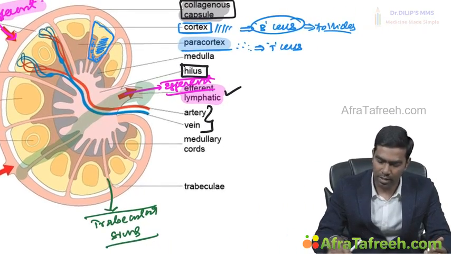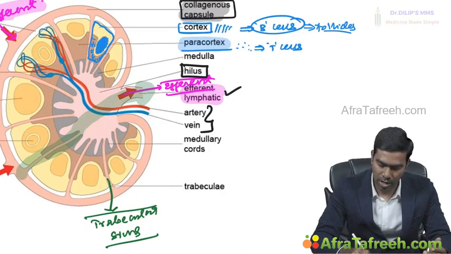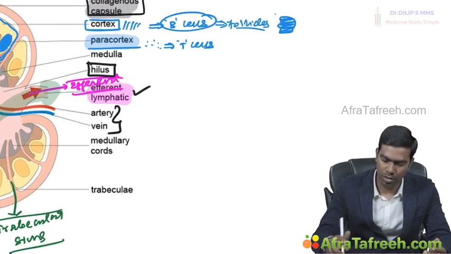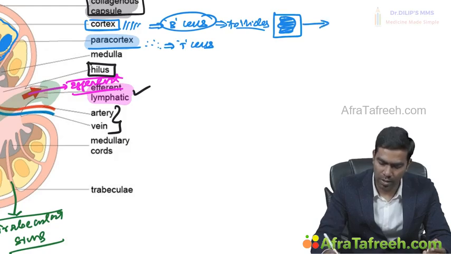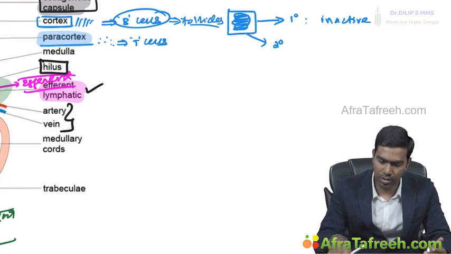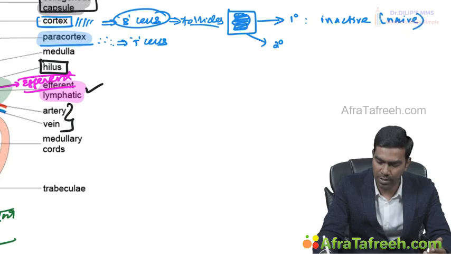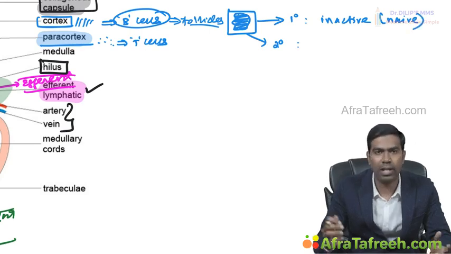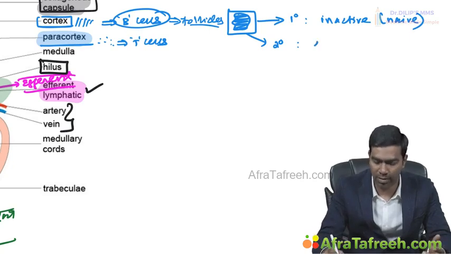And in the follicle itself, for example, if you take this follicle and zoom, this follicle is going to contain two types of follicles called primary follicle and a secondary follicle. The primary follicle is said to be inactive because it will contain only naive B cells. And the secondary follicle is the one that develops within the follicle. These are going to contain active, or simply we can call it activated B cells.